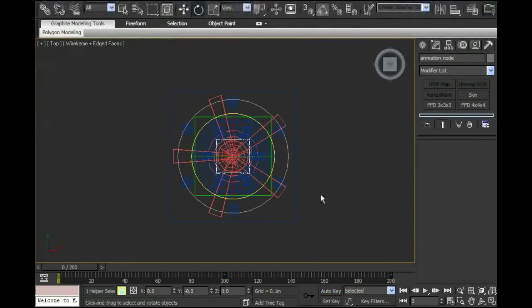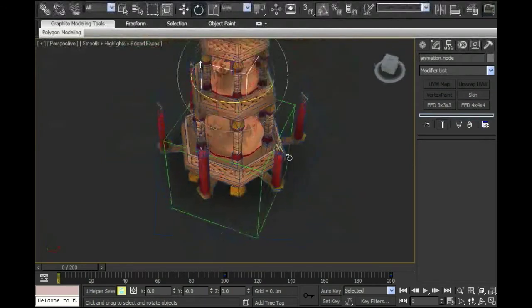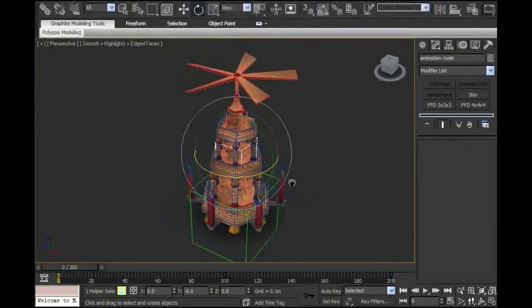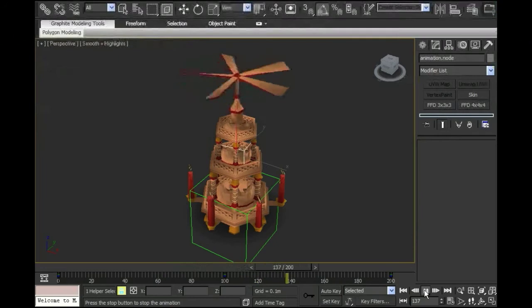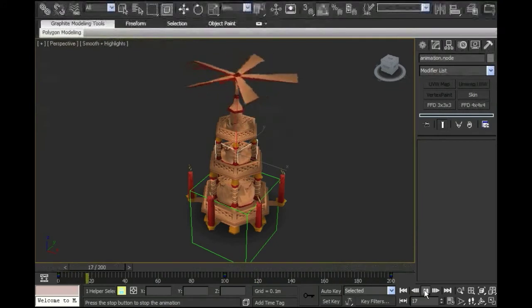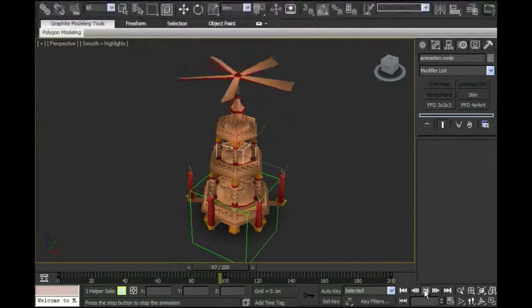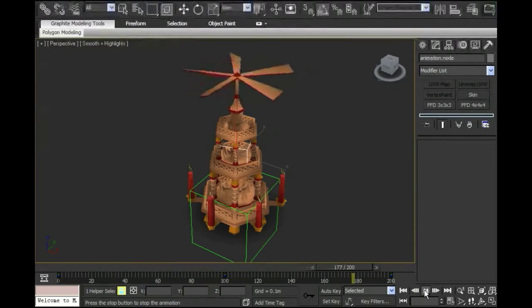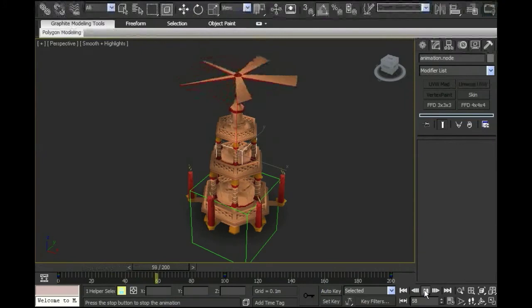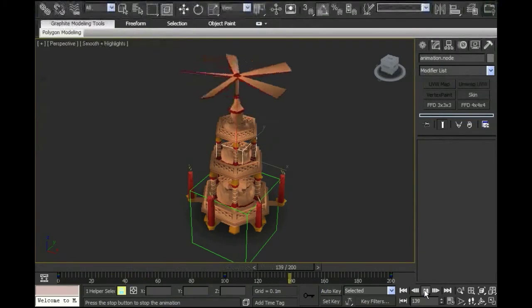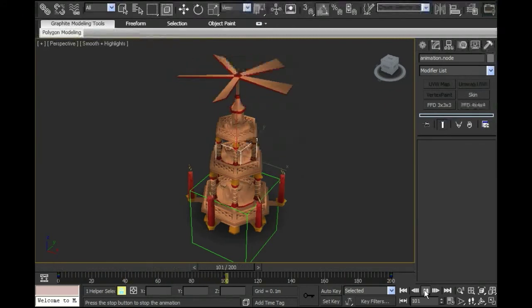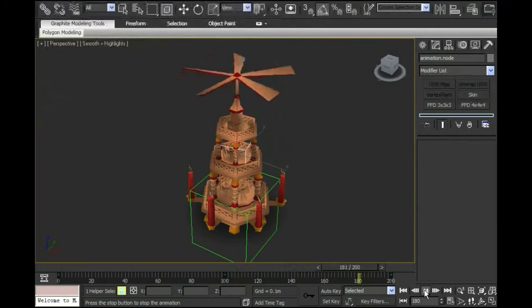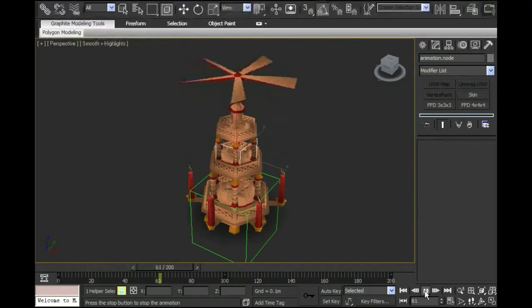I'm going to go into my perspective view again so I can see it, and then I'm going to press the play button here to see what it looks like. So that seems to be working. And remember, I've only animated just the node. Now, it's giving me this sort of slow start to slow stop, which is really nice if you're doing something like animating an avatar or something that's organic. But in the case of something that's mechanical that you want to rotate at the same speed all the time, there's ways in which to fix that, and I'll do that next.